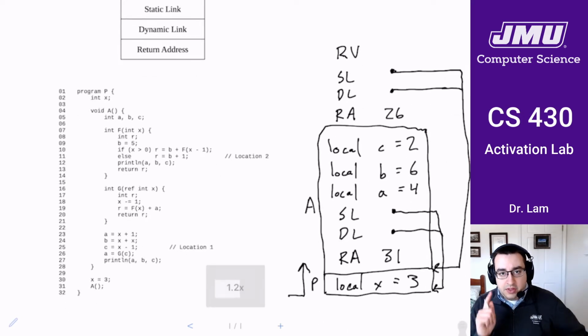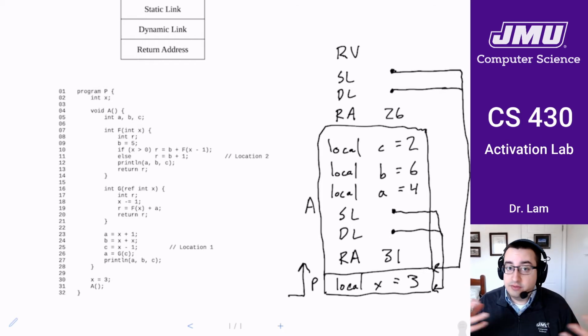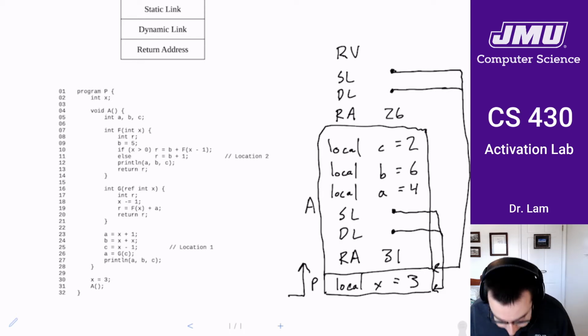Now, if this is sounding a little bit strange to you, that's fine, and it should, because in 261, we talked about y86 and x86, which handled return values using a register, namely EAX or RAX on the x86 and x64 architectures. So this is just the calling conventions that have been laid out in the lab, and so if you're a little confused about that, just be aware that this is describing a hardware architecture that is not x86, right? Because we're storing the return value on the stack.